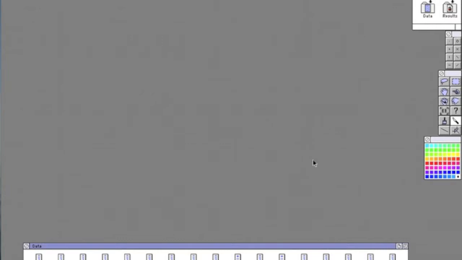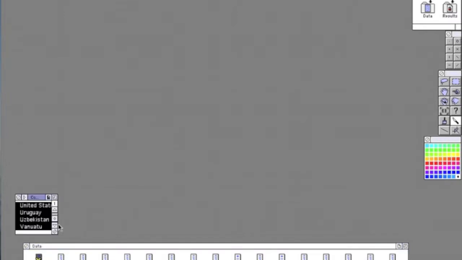Datadesk lets us build and explore regression models in a particularly powerful way. Here we have data on countries of the world. We can open up our variable that shows countries. Here are the names of the countries. I have it small just to keep it out of the way down here.